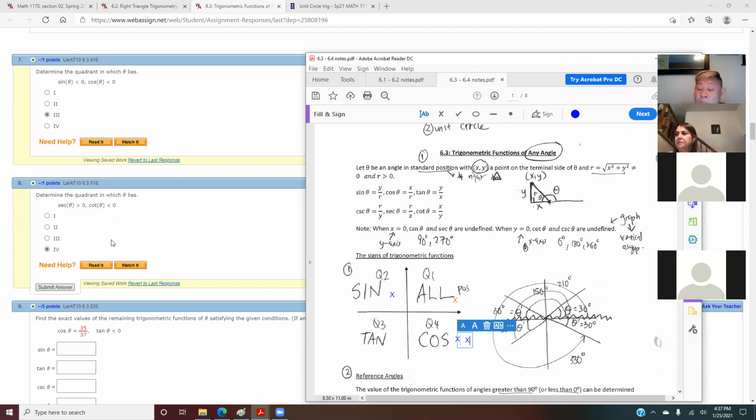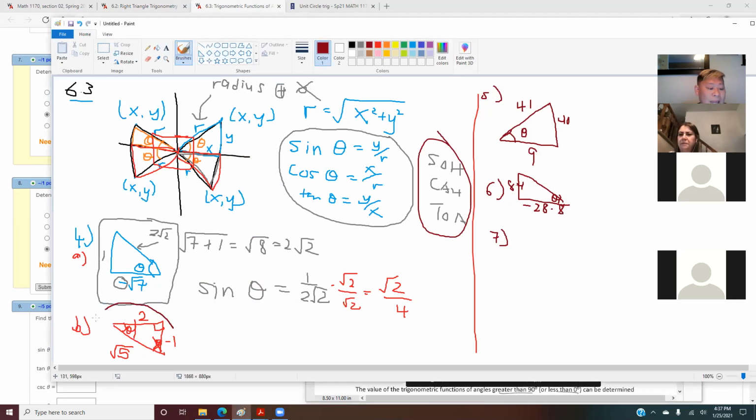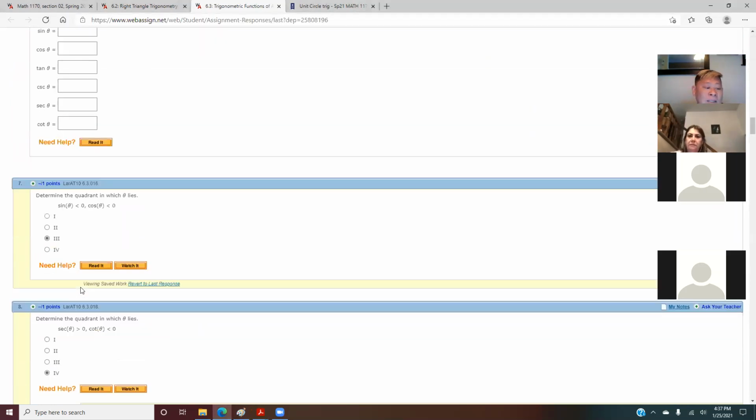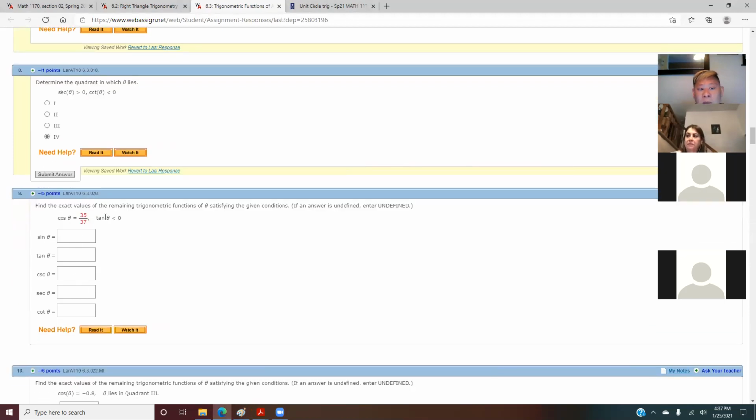You guys all right here? What is this used for? Once we know it is in quadrant 4, your triangle will look something like this, then you use your SOHCAHTOA. And once you know it's quadrant 2, then your triangle will look something like this. That's the reason why in the rest of the examples after that, they don't tell you what quadrant it belongs to, because they don't give you the coordinates. Like here, they give you coordinates, so you can figure out the quadrant quite easily. But in this question, they don't give us the coordinates, so you don't know what quadrant it belongs to.